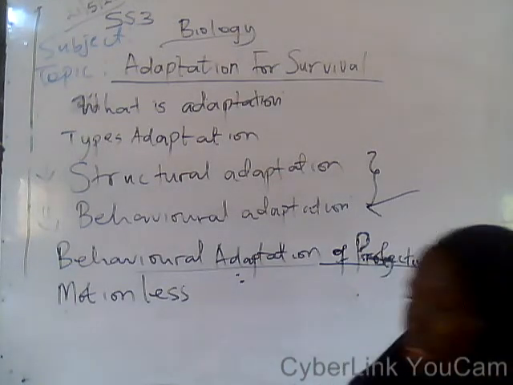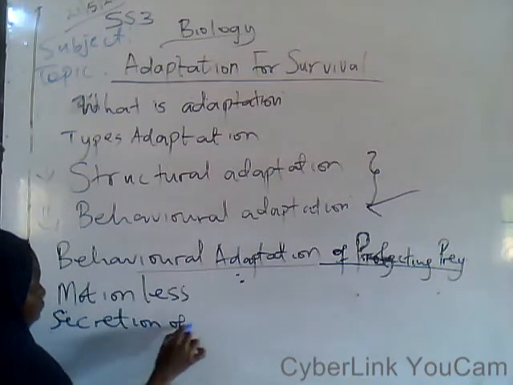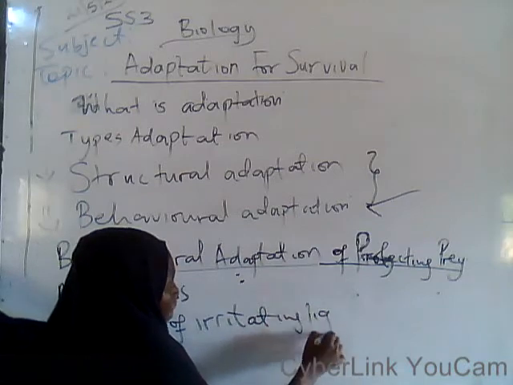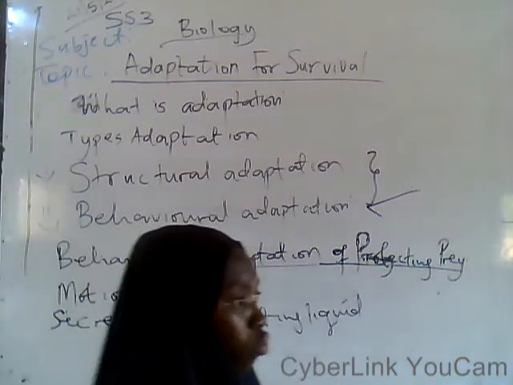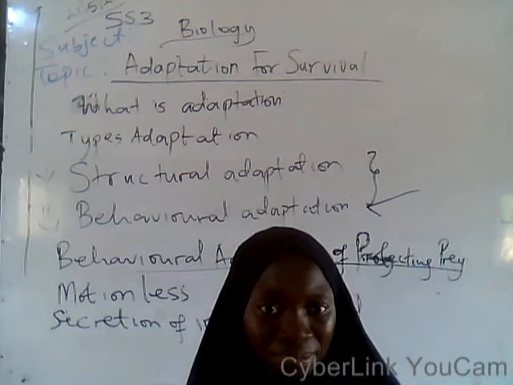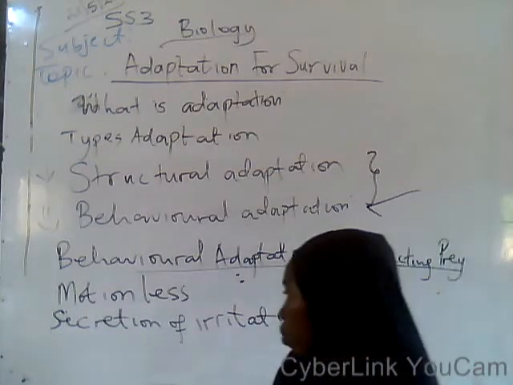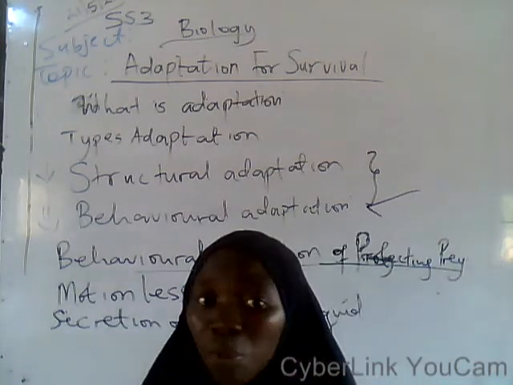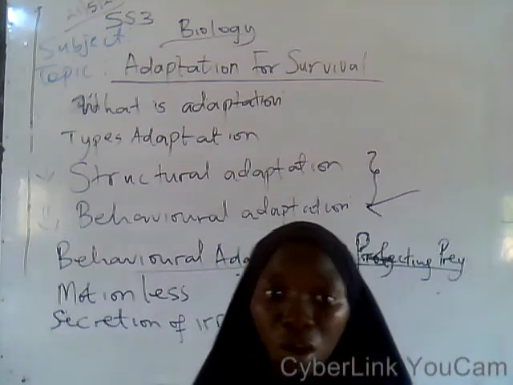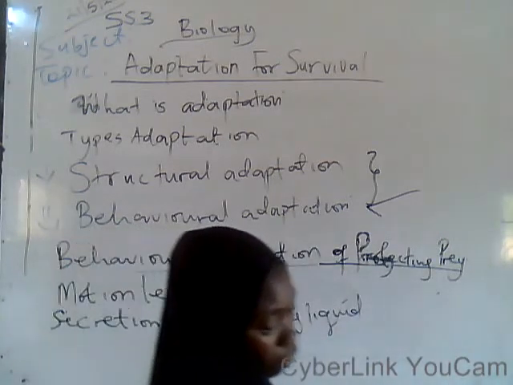Now, another one is the secretion of irritating liquid. Some animals are prey to other larger animals. For example, the toad has slimy skin, so even if an animal wants to grip it, it becomes slimy and less grippable. Another thing is this slimy liquid: for example, if a dog wants to eat a toad, by the time the dog eventually eats the toad, it becomes poisonous to that dog. All these are defensive mechanisms of prey against their predators.